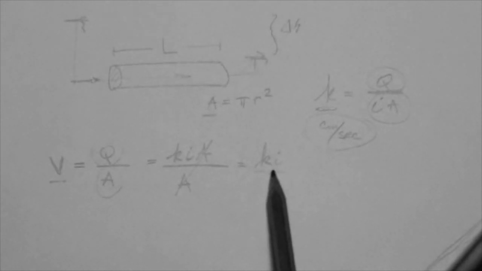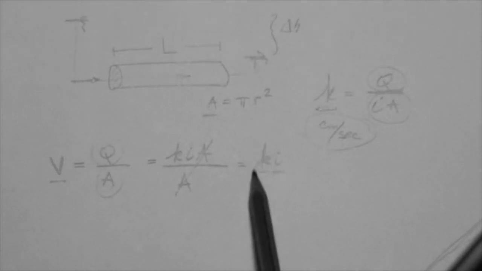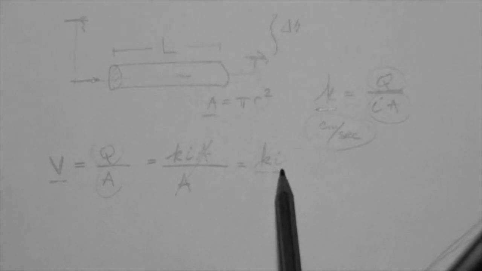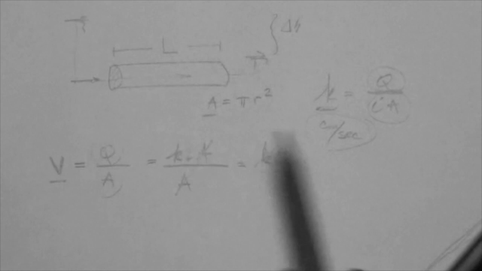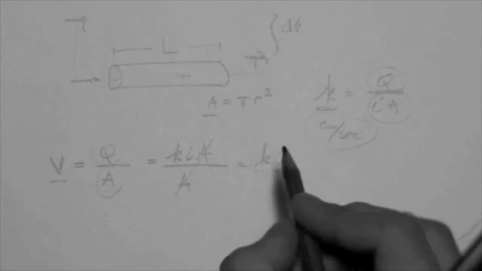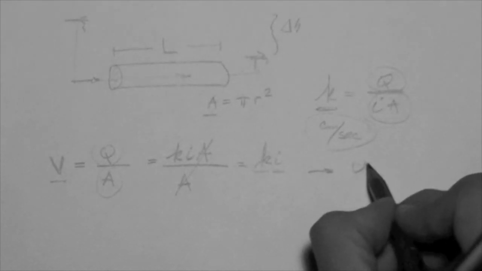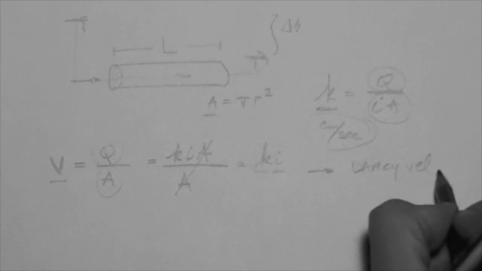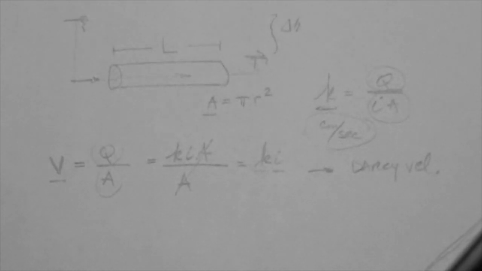The velocity is equal to a parameter that has units of velocity times a parameter that doesn't have units. Therefore, everything comes out okay, because then velocity has units of centimeters per second, like it should have. Because remember, I doesn't have units. That is called the Darcy velocity.